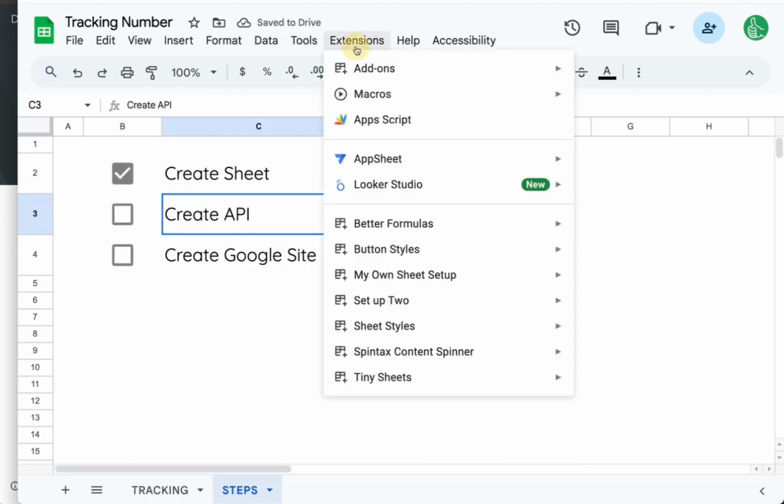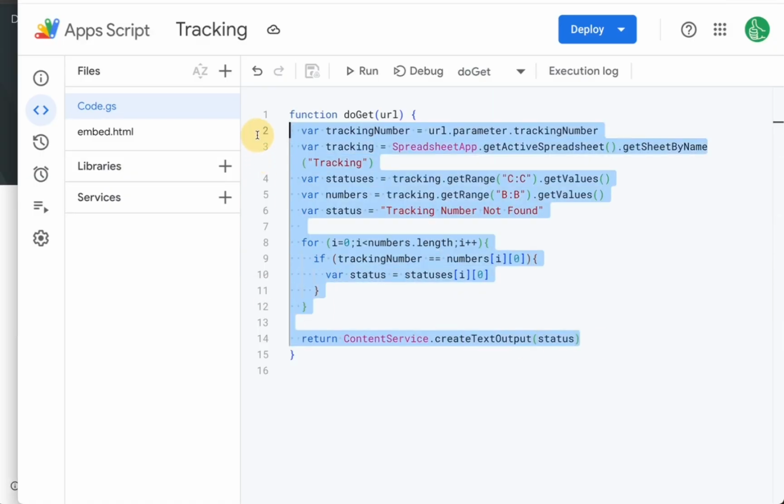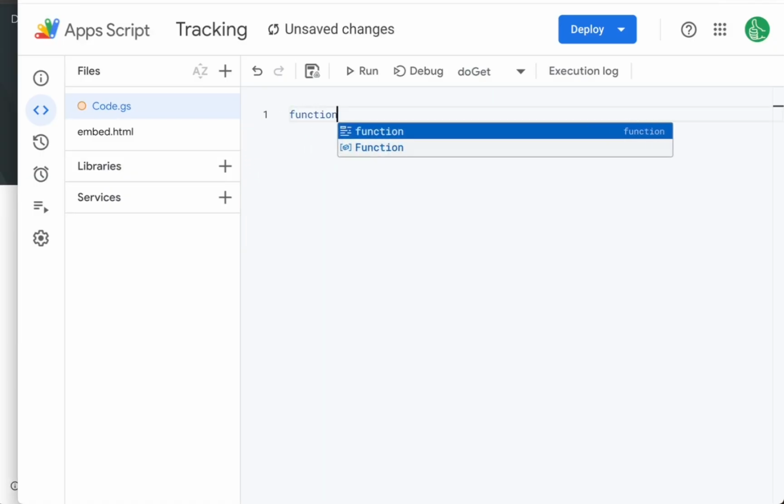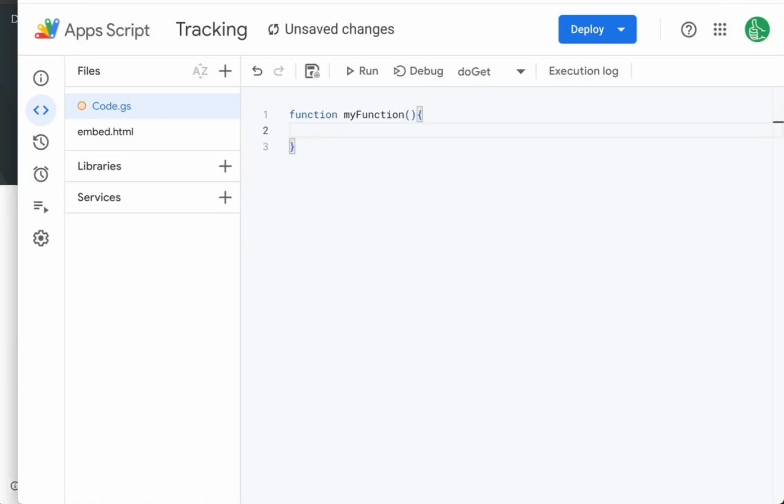So that's up in Extensions, Apps Script. We're going to get through all of this, but for right now, when you open your Apps Script, it's going to look like this, function myFunction. We're going to change this myFunction to doGet. This is a built-in function with a capital G, make sure. And we're going to get a URL. Essentially, what we're doing is creating our own API for this specific sheet that anyone can access anywhere. And I'm going to show you all the steps in this video.